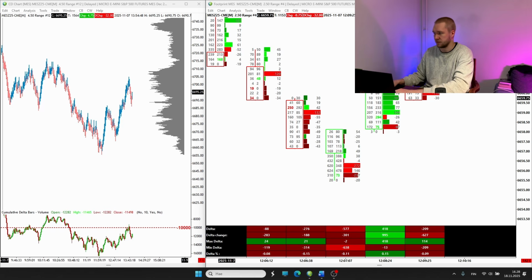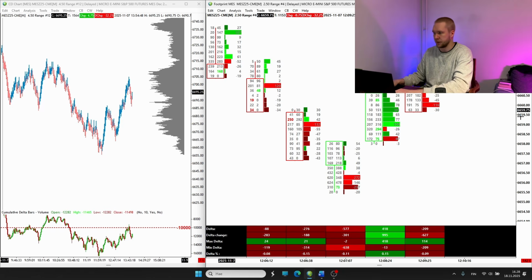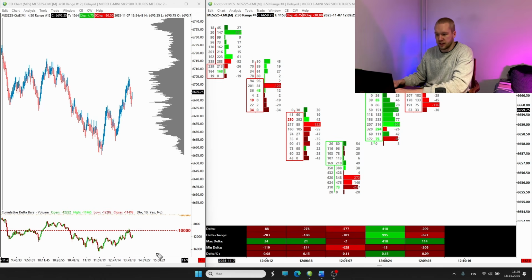Very classic case of absorption, exactly what we saw on the other example. And also an interesting thing here on the cumulative delta is that at the point of reversal, we are at negative 16,000, okay? So keep in mind the context of the day. We can see that people have been selling all day and all night, probably. And we can be quite sure that at this point here, they are starting to be quite exhausted.